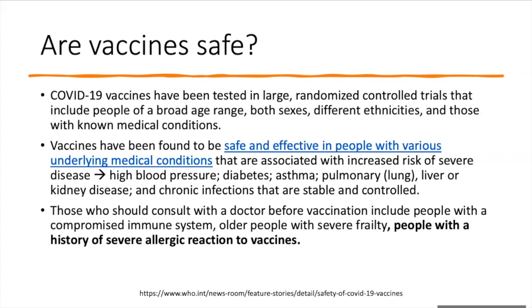And it's not because of the spike protein or the mRNA, but there are certain ingredients that are used in vaccines that are put together to make the vaccine stable. So the one ingredient that has been known to show allergic reaction is ethylene glycol, and that's an ingredient in some of the vaccines. So if you've had a previous allergic reaction to a vaccine, that's when you would say, okay, maybe I should not get this vaccine at this stage.